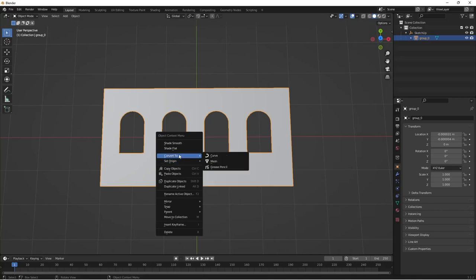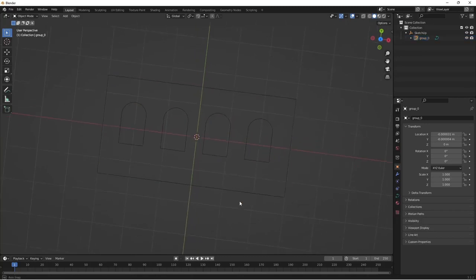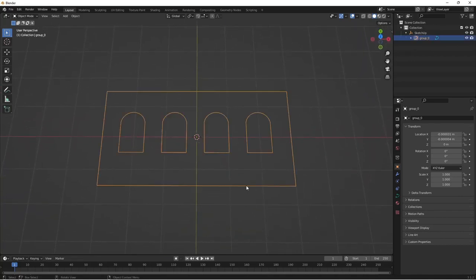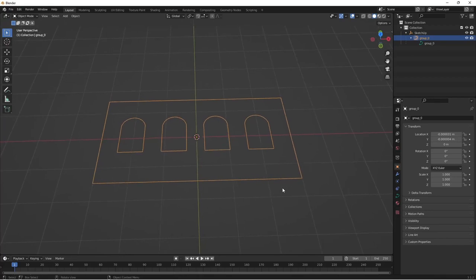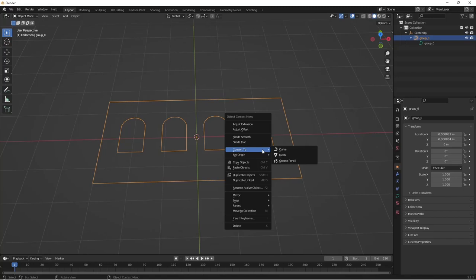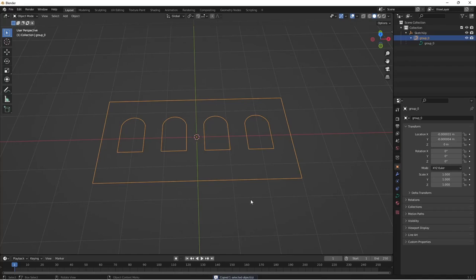Now if you right click, it's got convert to curve, mesh, grease pencil. We convert it to a curve, and that is what we need. And if you come up here, that's group O, SketchUp, and that's our curve we can mess with in the next Blender window. So what you want to do now is right click, copy objects. Right, so I'll pause it now, and then we'll go into basically part 2, which is the fun part.